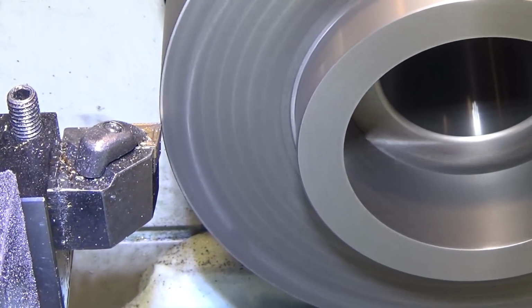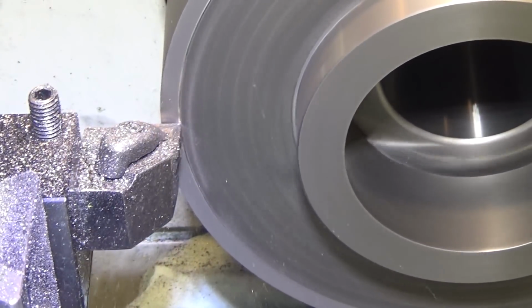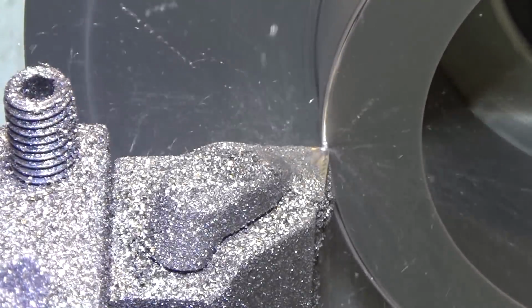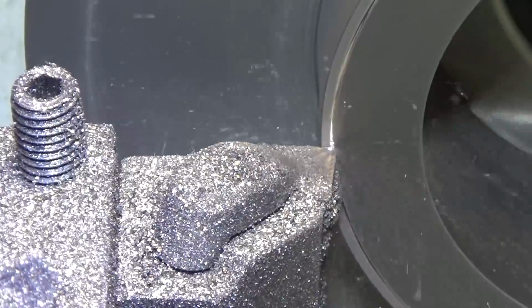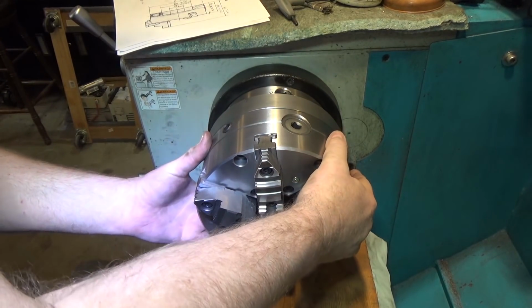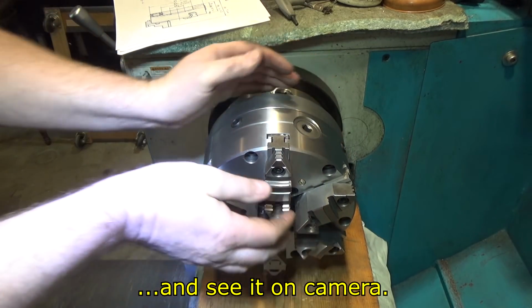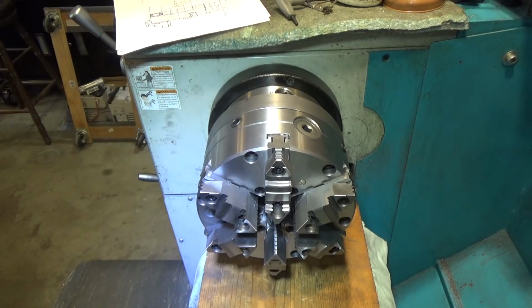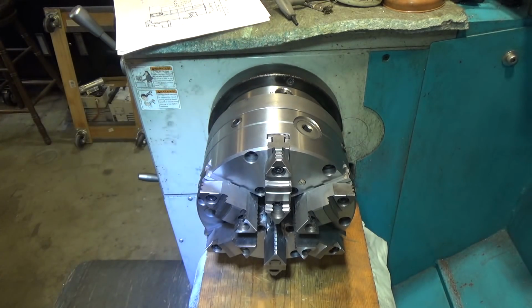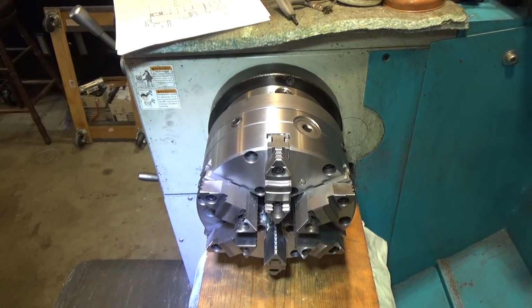Next up, we're just going to face off the surface here. Hitting an interrupted cut where the screw holes are. There it is in place. I took a little bit more off. You can't feel the wiggle, but you can hear it here, and hopefully that will give me just enough range to get this guy perfectly centered. We're about 2.5 thousandths under for the boss diameter relative to the slot that it goes in here. All right, so let's see what my face run out is, and we'll mount this guy up.